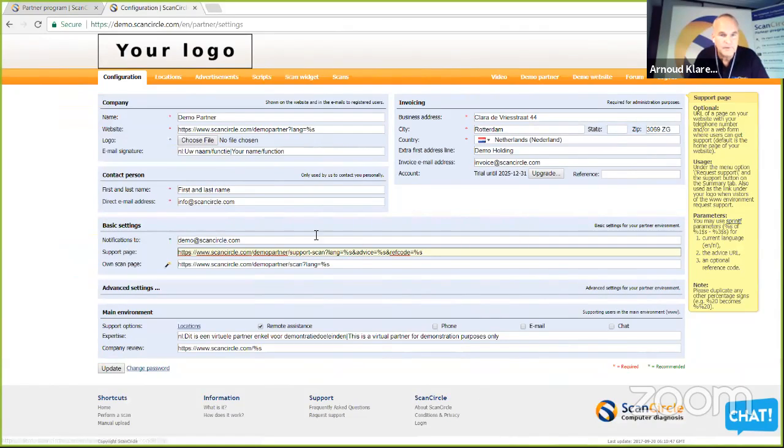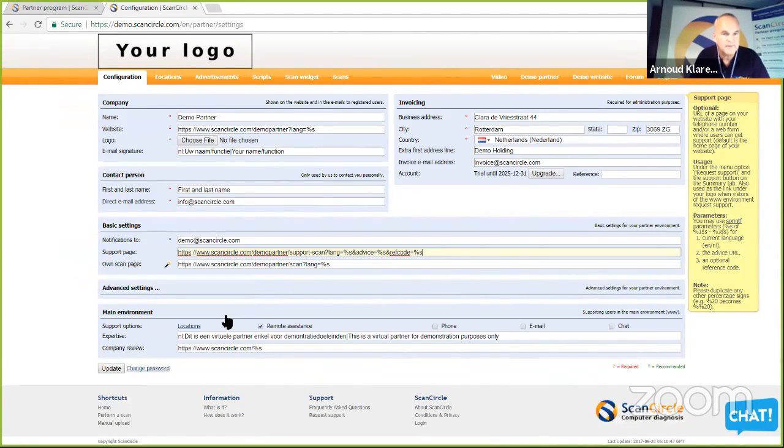And last but not least, here in the settings, there's the your own scan page. As Steve has indicated, you can use this service on your own website. There's a very simple wizard to configure the HTML or even a short code, which you need to embed on your website, and then you can provide the service from your own website.